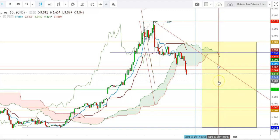So friends, here I find that the median point of this trading zone will be at the $5.433, and on the upper side the natural futures could find immediate resistance at the $5.604, and the next resistance will be at the $5.653, and the third resistance will be at the $5.855, and the final resistance will be at the $6, where only a sustained move above the psychological resistance at $6 could continue this rally, but here I find that the natural futures could remain under selling pressure well below the levels of the 5.546.